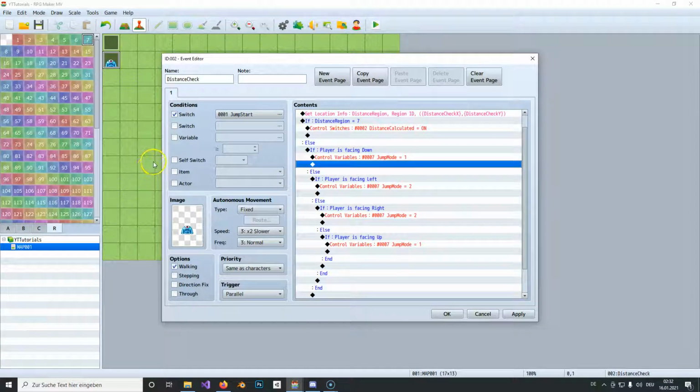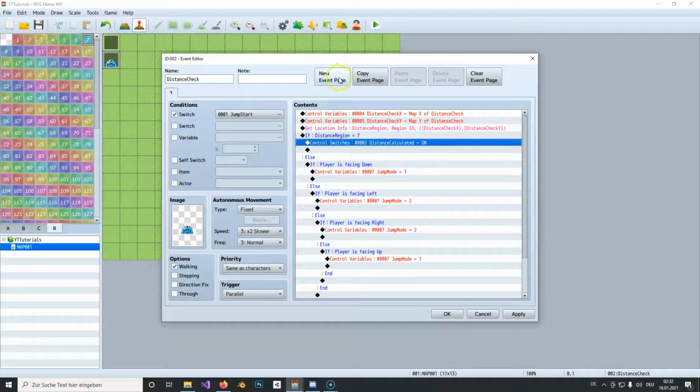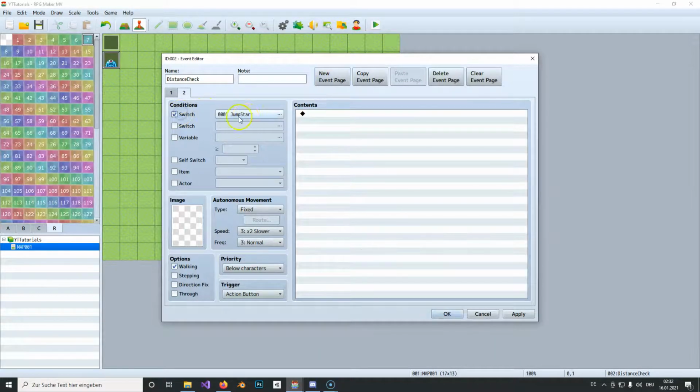we need to check is we need to set the jump distance. So you can see that distance calculated, which will be a new page, so we can do this here. We make a new page and call it distance calculated.